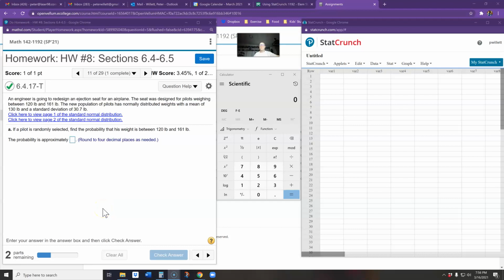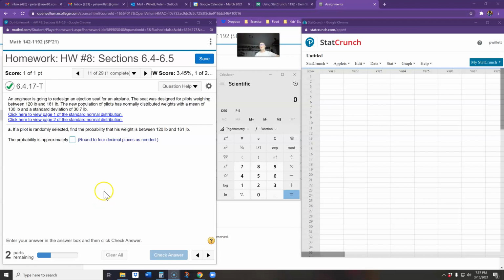Hey there, students. In 6.4, the central limit theorem is introduced, and basically it tells us how to work with the mean value of a population and the standard deviation of a population when trying to look at probabilities of the mean of samples instead of an individual. And so it's kind of heady.